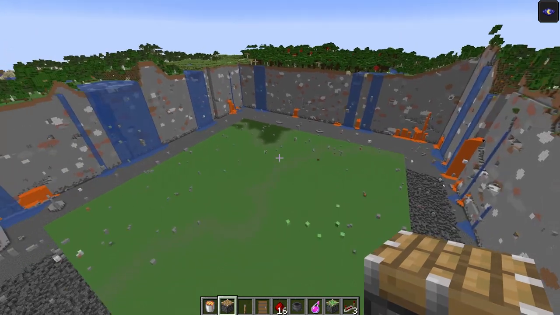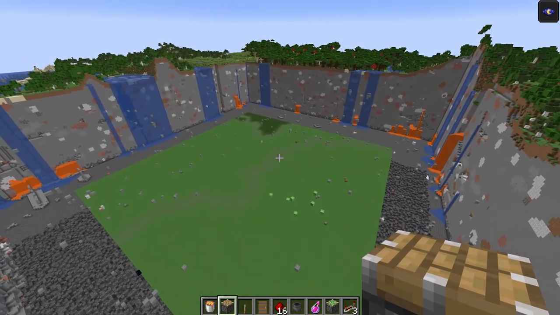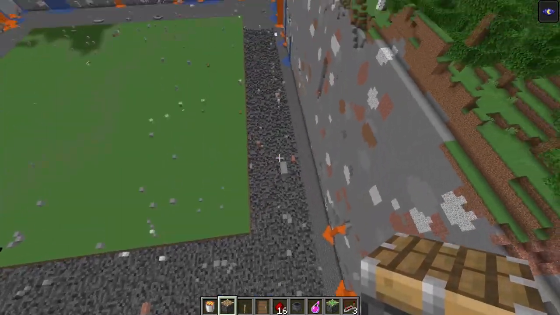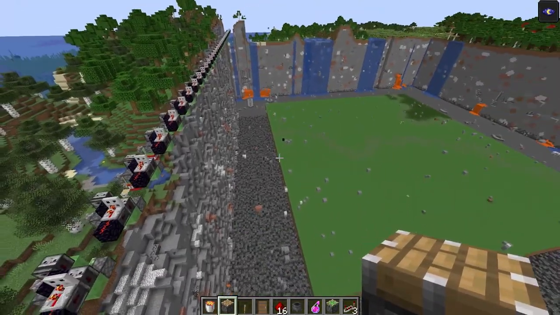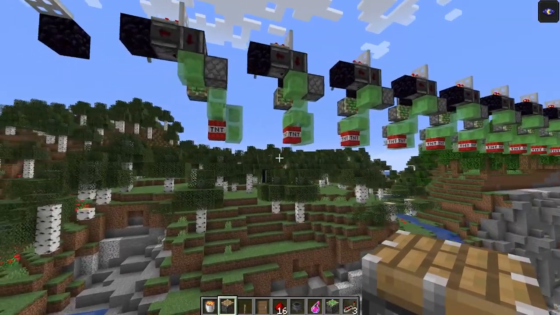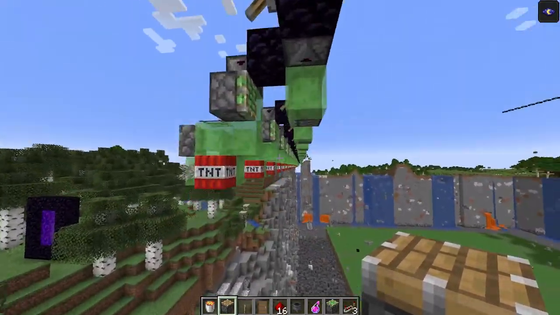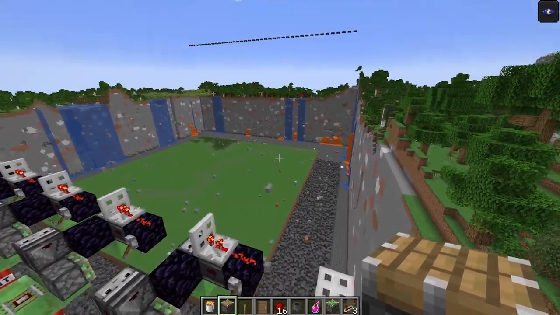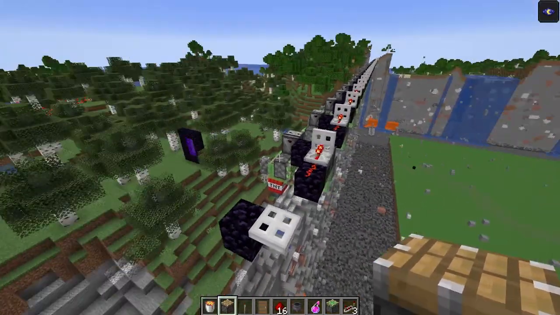Flying machines can also be useful for other things, like blowing up your neighbor's house, or maybe turning his house into a huge crater, just like this one. So all of these right here are flying machines. So now I'm going to show you how to build one of these TNT duper flying machines so that you can possibly do something like this.